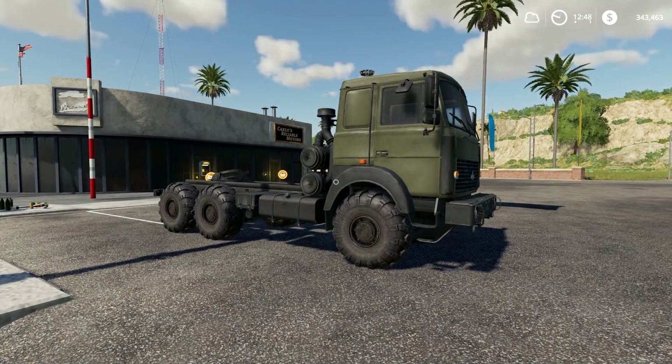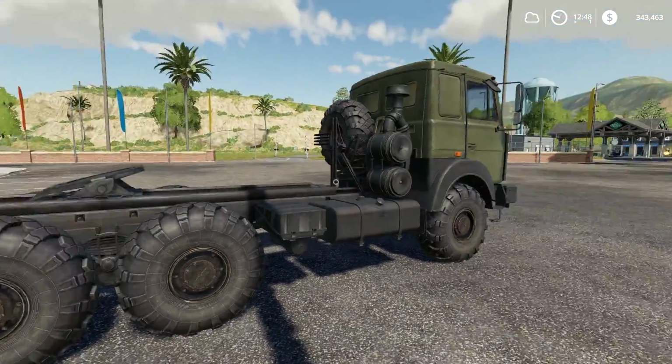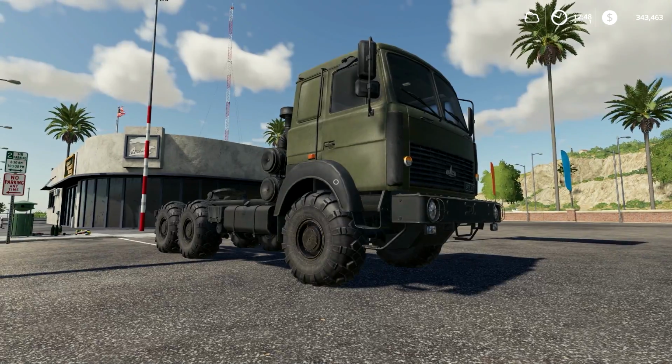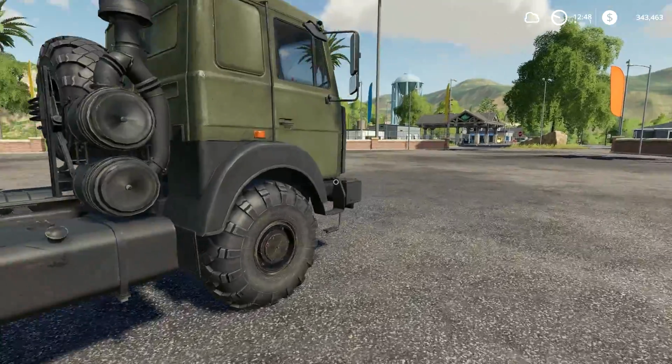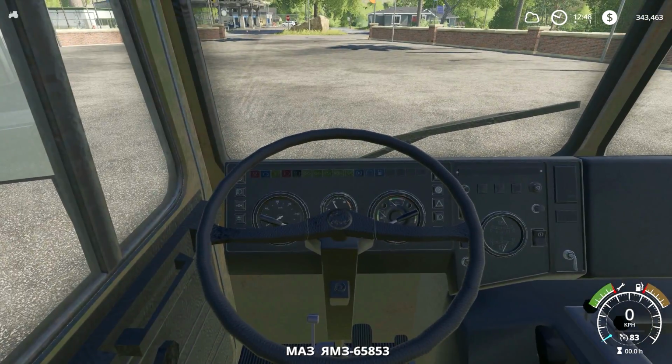What a beauty. You might be saying, Keralis, that is one ugly looking truck. Yeah, you might be right. I don't think they're made to be pretty. It's pretty much a workhorse, made to be cheap and semi-reliable, I guess. Let's just jump in. How does it look? Yeah, it's pretty cheap. Engine?